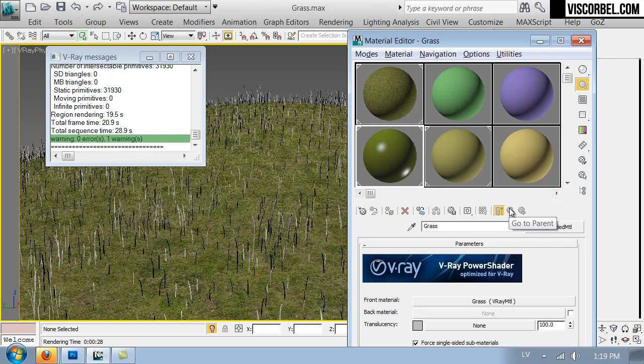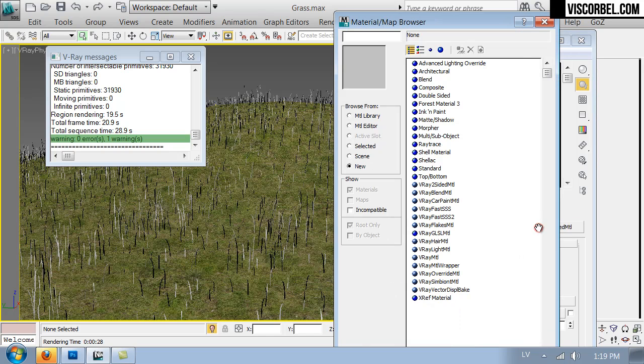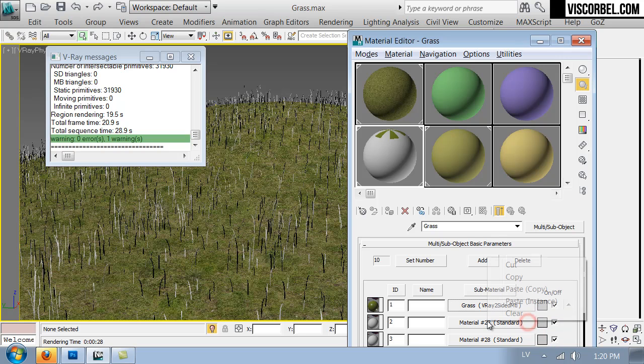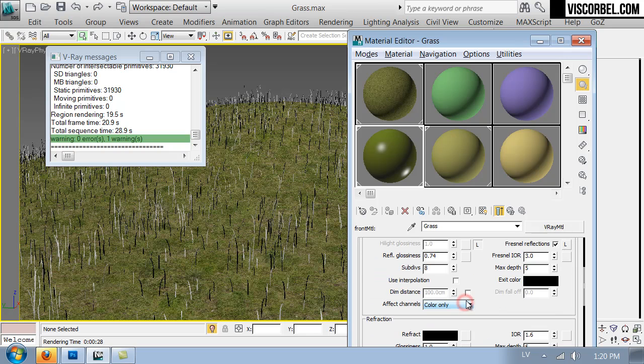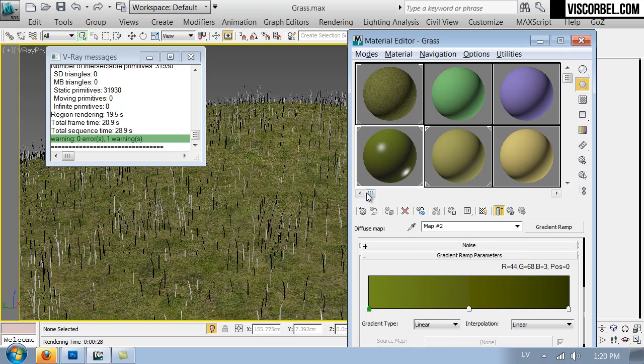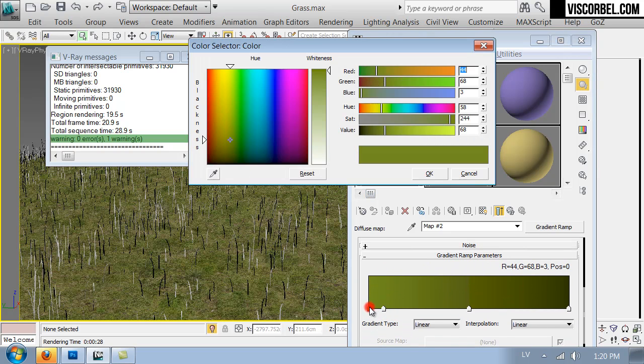Alright, so I've also set up my grass blades to have two material IDs, so we can try and bring some more variety by using multi-sub-material. I'm going to change my material to multi-sub-object, keep the old material as submaterial, and copy and paste it in the second slot. And in the second slot I'm going to go into my gradient ramp and I'm going to change the colors so the tip is a bit yellow, brownish yellow, something like that.